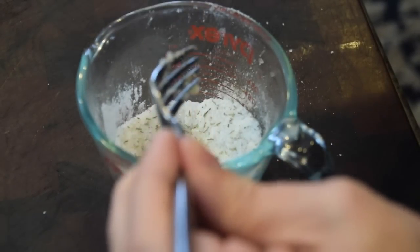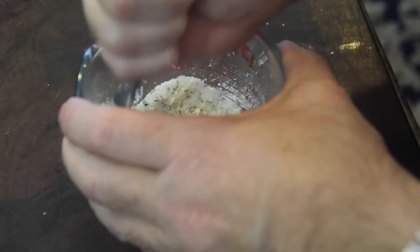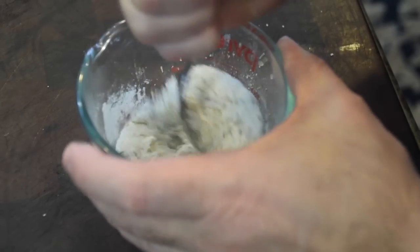Oh, that's good. I like to get little bits of the outside in, the roasted skin. So that's why I don't necessarily just push the paste out. I think it just adds to that flavor. All right, so we're almost done.